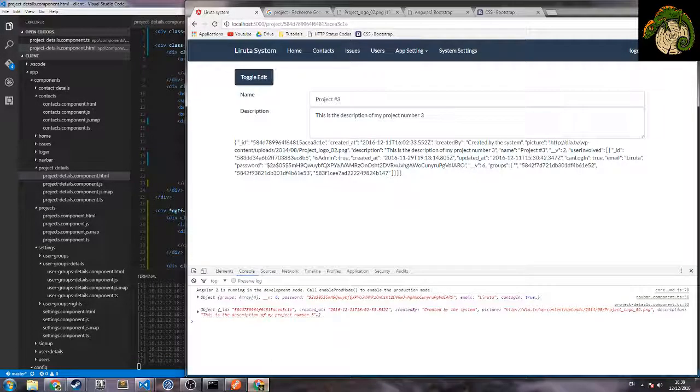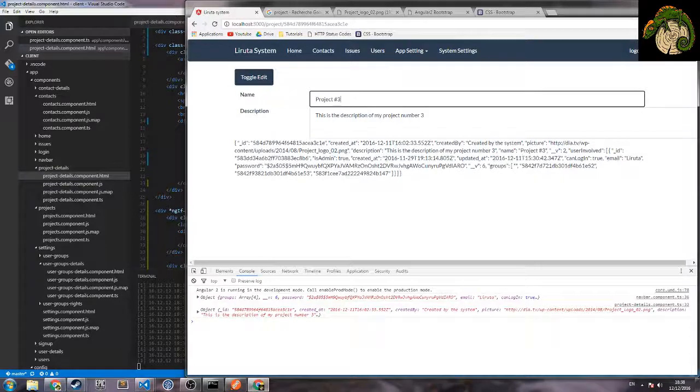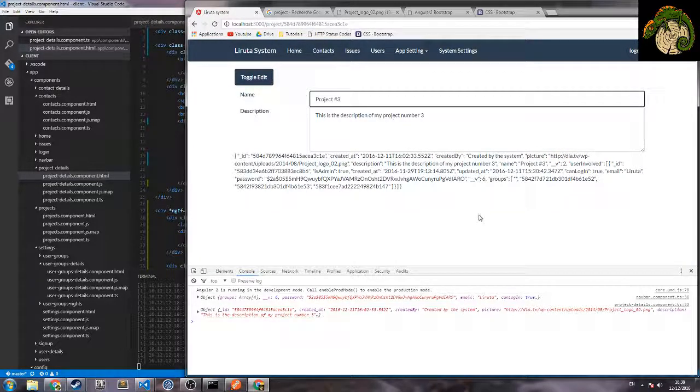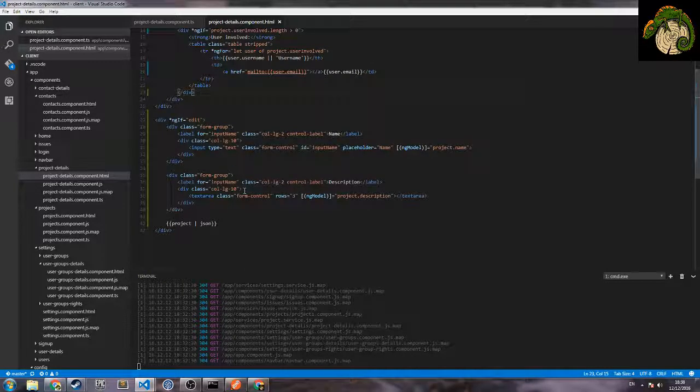So we were still at the point where we have the name, the field name, and the field description, which is a text area that we can move as we wish. Interesting. So now we maybe also want to put an input text for the picture. We can do it like this. We take it right here, picture.